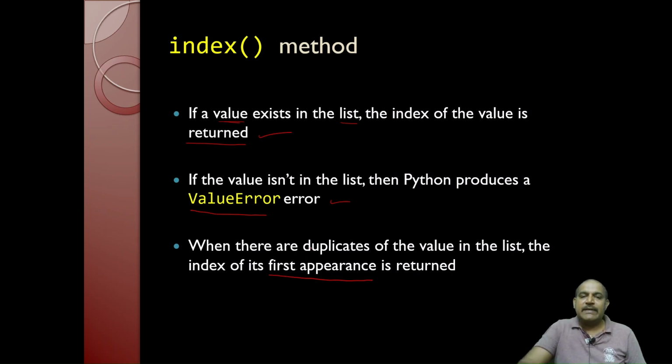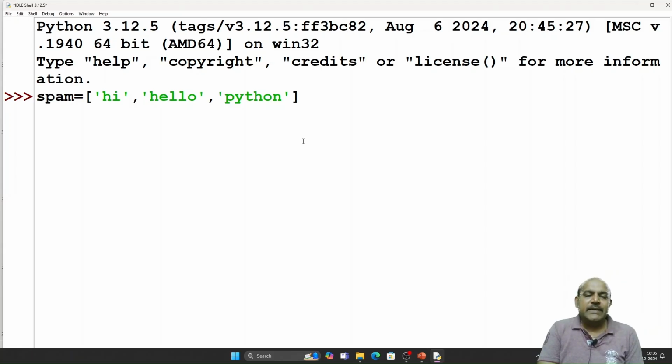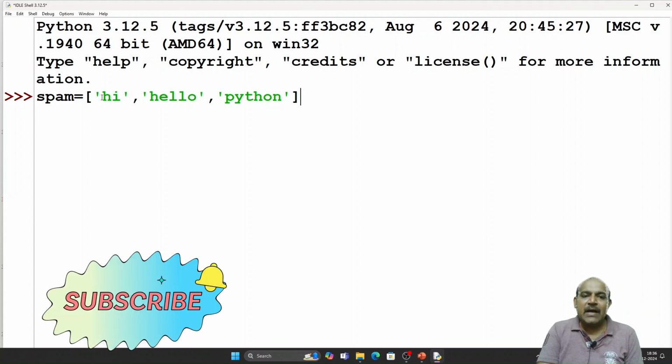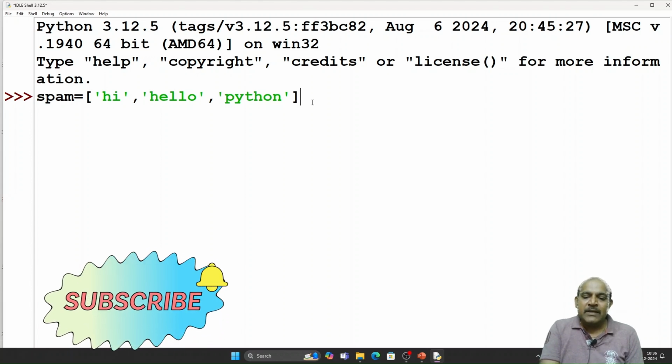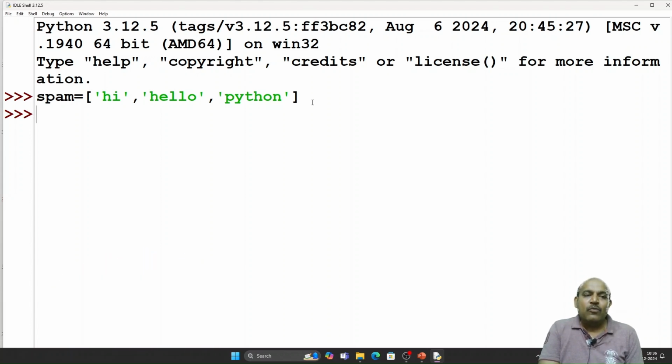Let us take one example. Here I have created a list called spam. In this list, I have three elements: hi, hello and Python. Suppose I want to know the index of Python, then I should give the list name, spam dot index is the method that I am going to use.